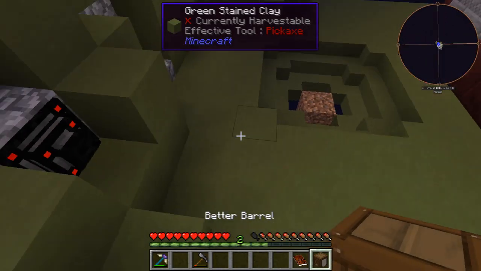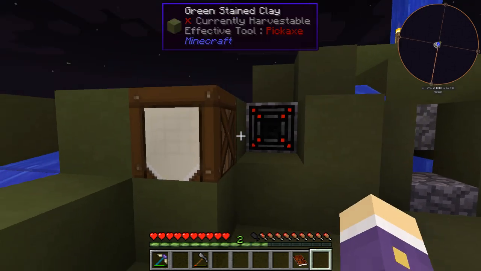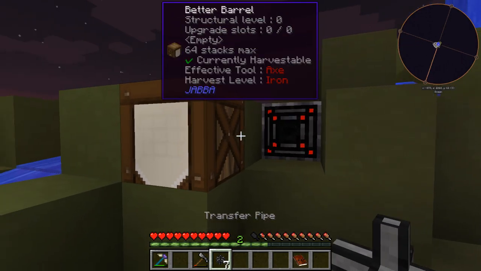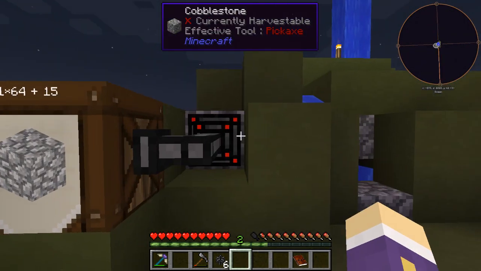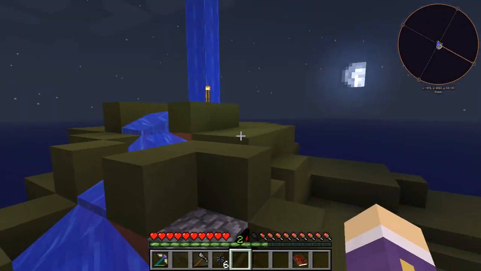Awesome. And I'm going to put a barrel here, because I'm going to want the cobblestone going into other things later on. Not too far later on, let's hope. Right, put that in there, and that should start pushing cobblestone in there. Awesome. So now I've got stacks of cobble whenever I need it. And that's not a bad place for it either for now.